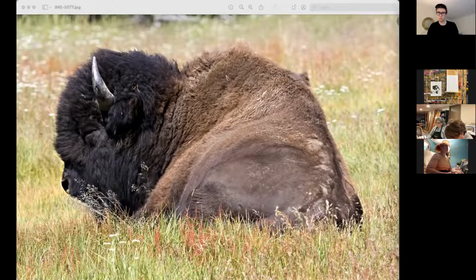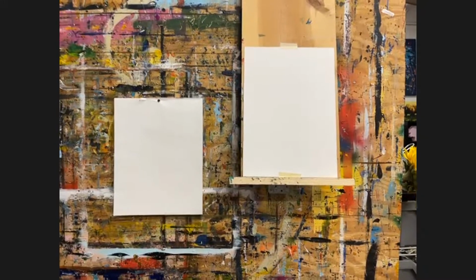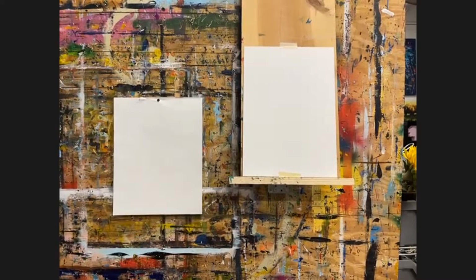Hey Jake, will you take down the image? There we go. So we'll do that simple drawing again. And somebody did ask a question earlier about if this will be the last art class. It will not be. We're going to keep doing these classes for as long as we can.